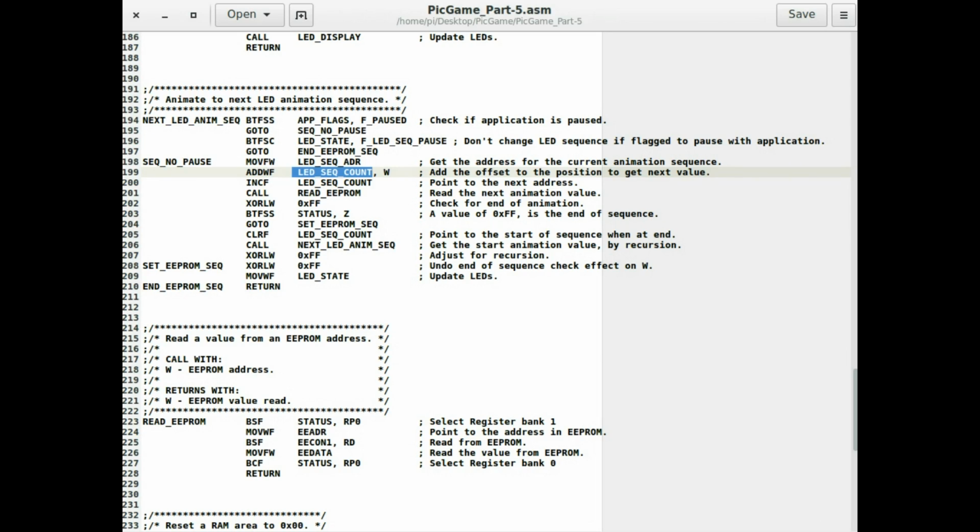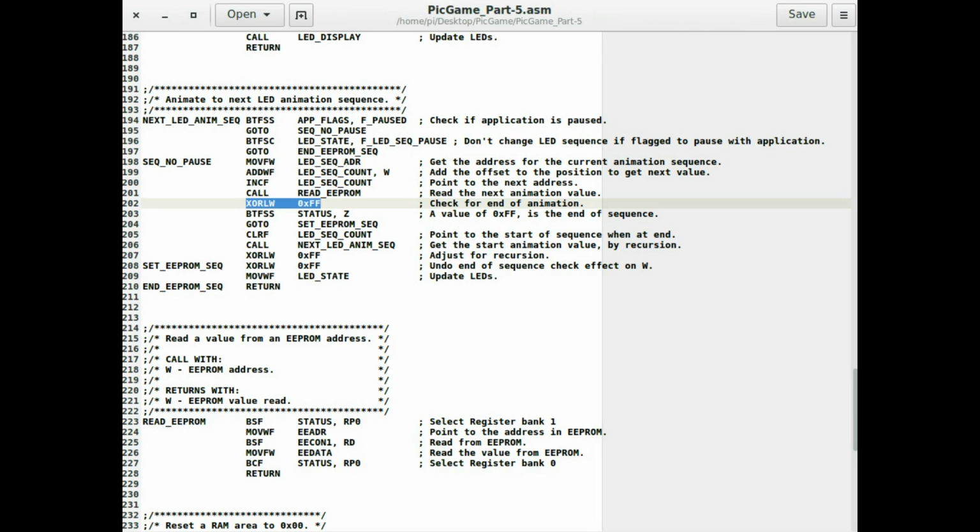So now we've got the address in EEPROM where we want to get a definition of the value, but this increment flag moves it to the next one, which is the one we want next. And we call a function called read EEPROM, and all that does is take the W register, which we've just set up here with the address where we want to read, and it returns into the W register the actual value that was in that address. So the data that comes back is the actual data from that EEPROM address.